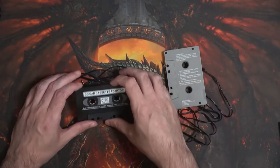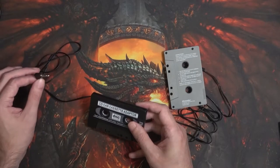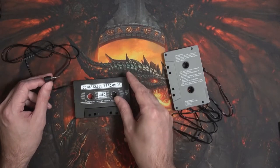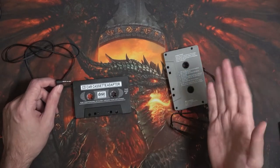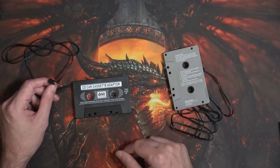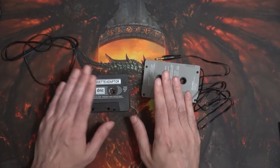Really all that it is, you've got your sound device, I've got an earphone jack on it, and you plug this into your 3.5mm. You press play on that, and then you press play on your tape deck in your car, and it moves the audio across, the music across, whichever is happening, and pumps it out through your speakers. All good and well.